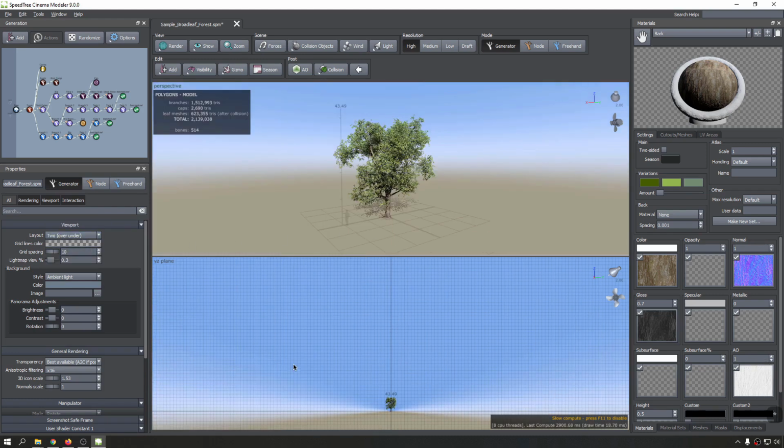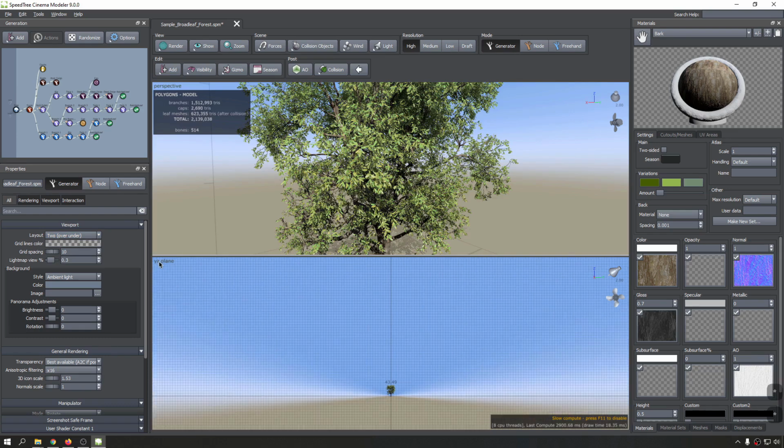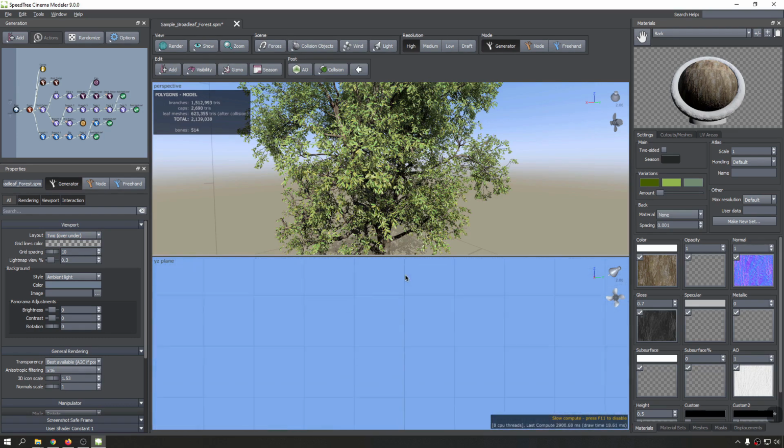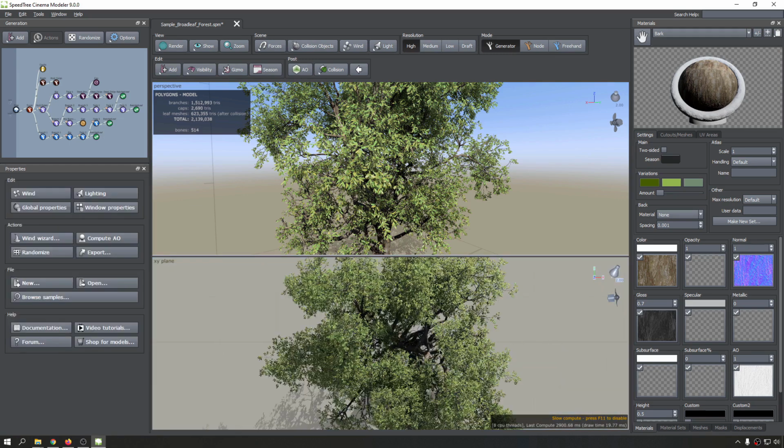This one divides the window to top and bottom. The top one is the perspective, and the bottom one is going to render the YZ plane. Of course, this is not the only mode. You can click on this, and instead of YZ, go for example for XZ, or for going to top and bottom, you can go for X and Y and double click so that it centers the tree for you. And you can customize that to your needs as well.